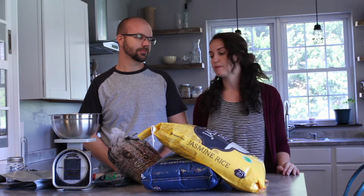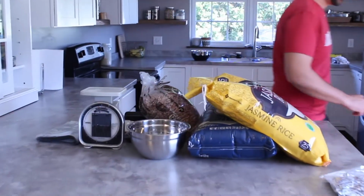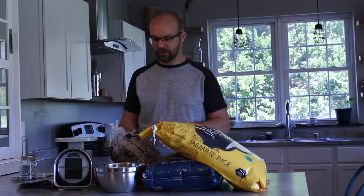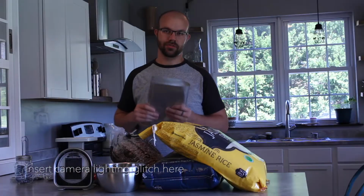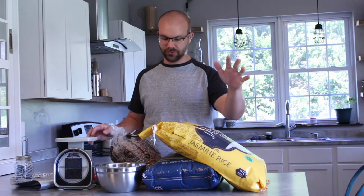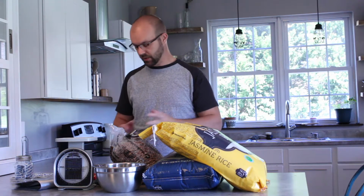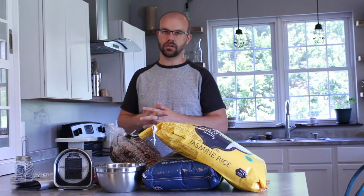Today we are going to be doing something a little bit different. So today we're going to talk about putting our dry food in Mylar bags. We've got rice and pinto beans. There's some black beans here. So we're just going to go ahead and start bagging and then talk about it along the way.